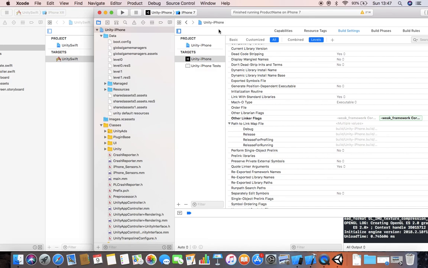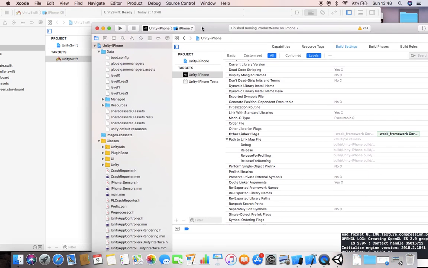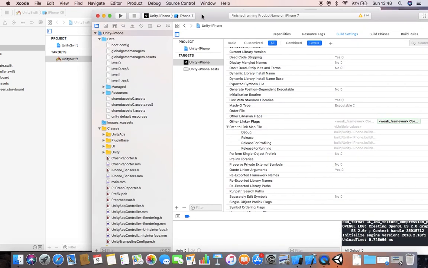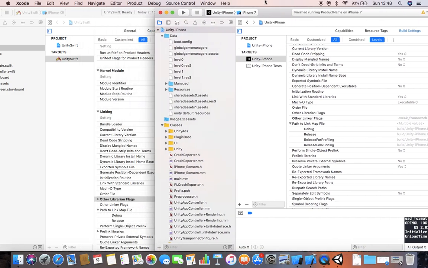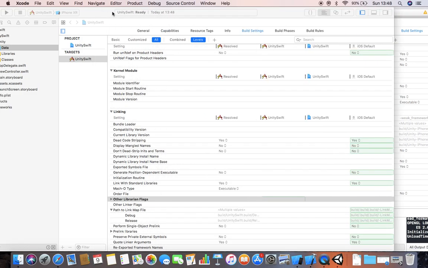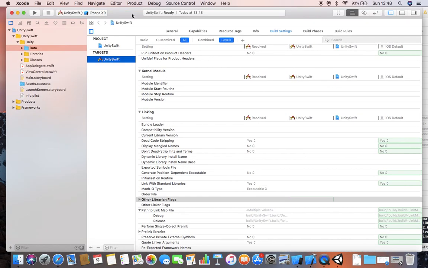Don't mix them up. The screen which I'm showing now is the file which I created from Unity straight away, that is the Unity export file. And this is the Xcode project which I have created now to integrate it natively. Here you can see the difference.